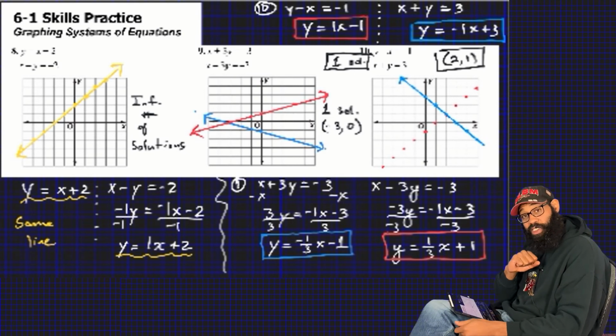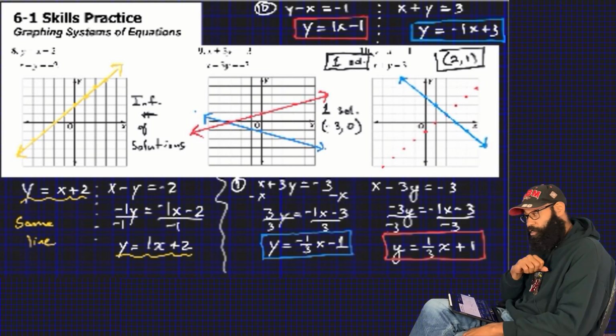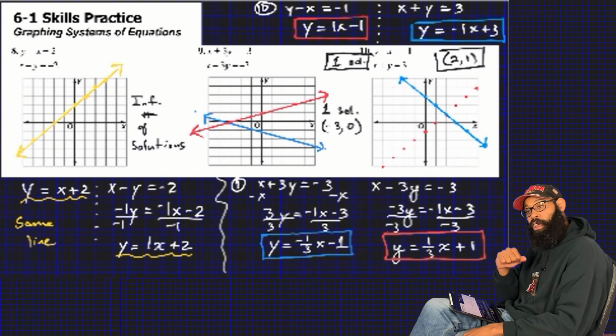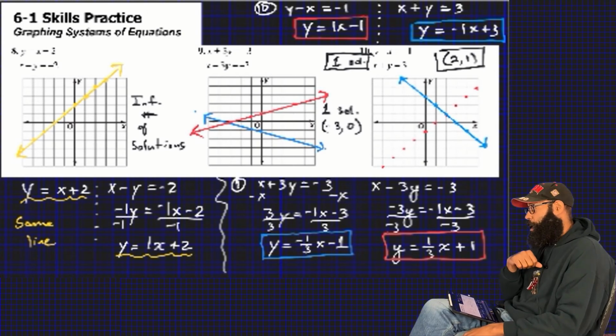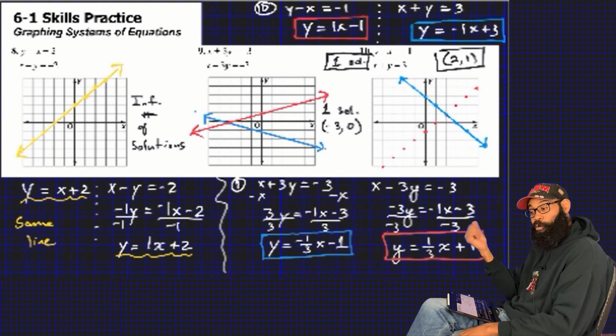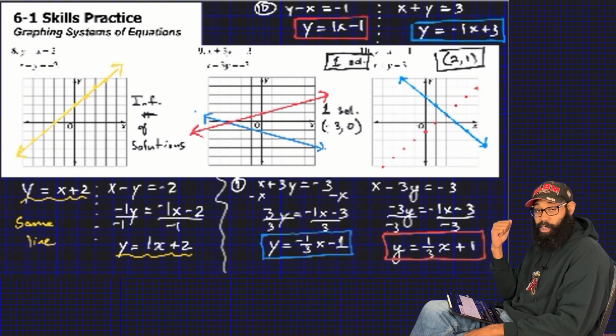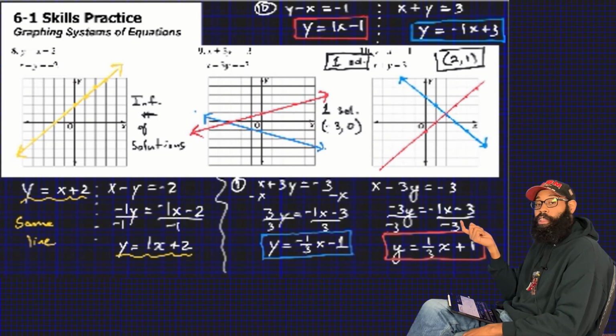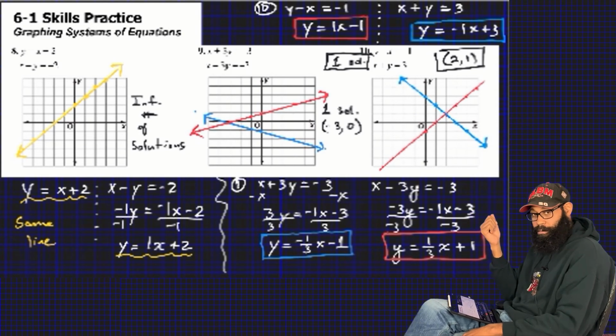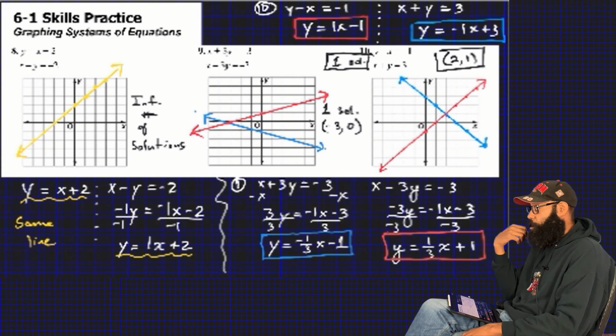How many solutions can there be when doing a system of equations? There can be an infinite number of solutions, or there's one solution, or there's no solution. And later on in the chapter, we'll be doing this algebraically, and we'll be solving, and the solution might be no solution. Or you're going to get something called a true statement, and that's where the infinite number of solutions come from.